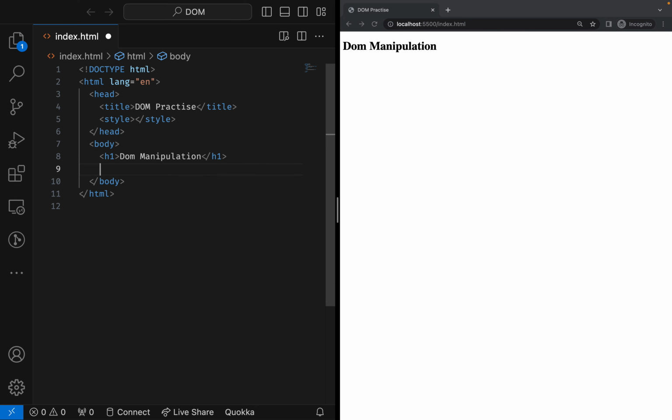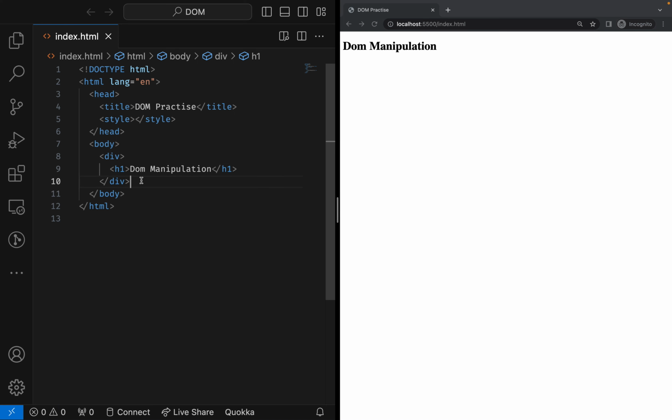Let me wrap this within a div, with the IntelliSense. I hit enter, and then I want to have my h1 up there within the div.